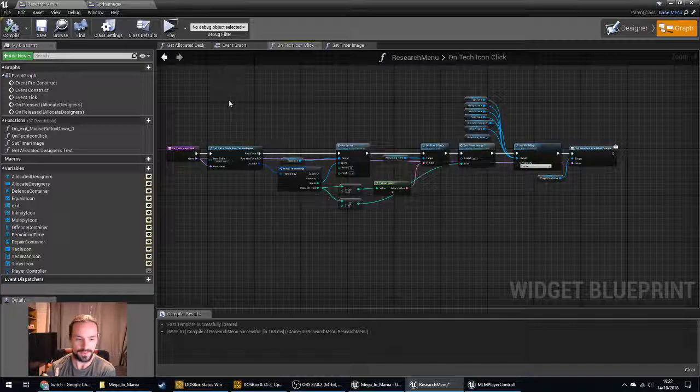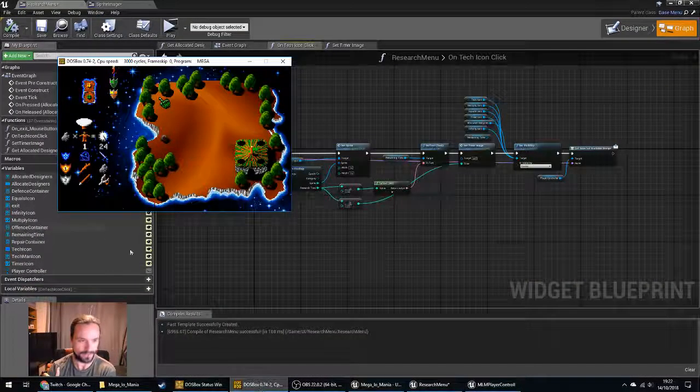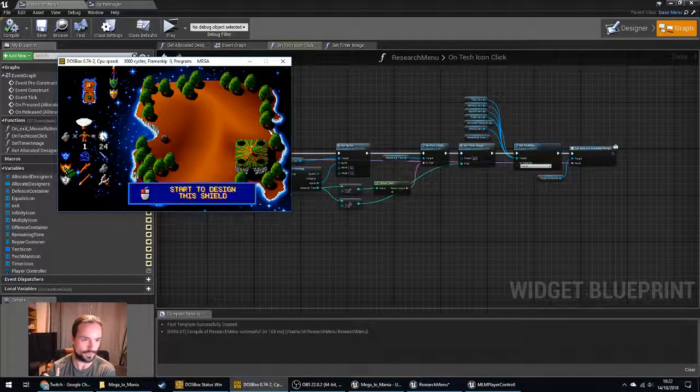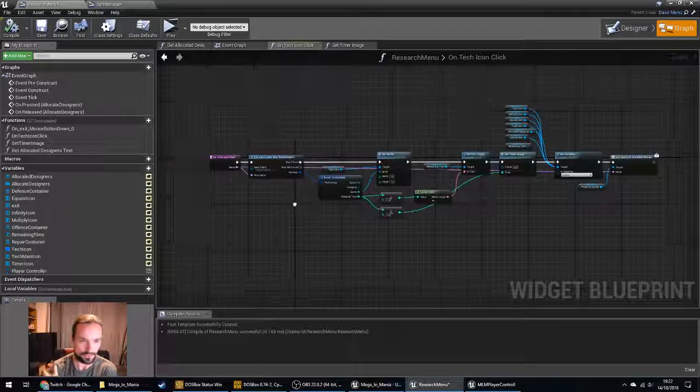But that means that we're okay doing it how we are. Clicking a research we're currently doing shouldn't change anything. So as per the event, if we just speed that up so we get some progress, and select it again, nothing happens. So we want to make sure that's true too.